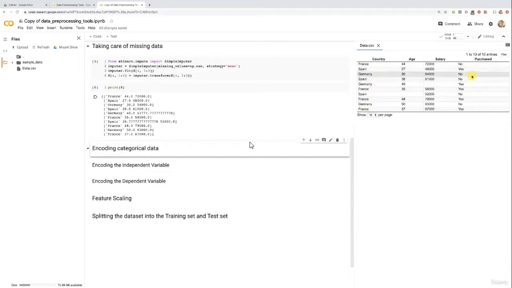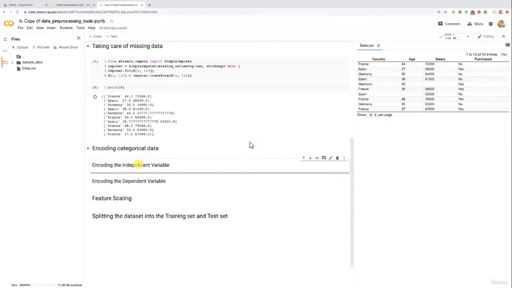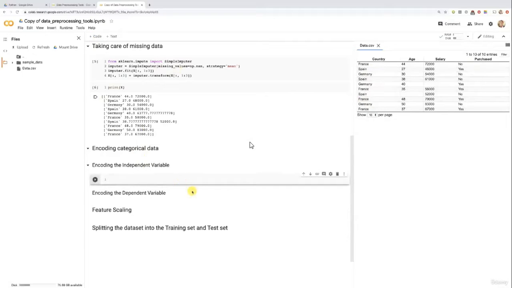Remember there's also this purchase column that has non-numerical labels, yes and no, and we will have to replace them by zeros and ones. That's totally fine for the dependent variable as long as it is a binary outcome. We just replace no and yes by 0 and 1.